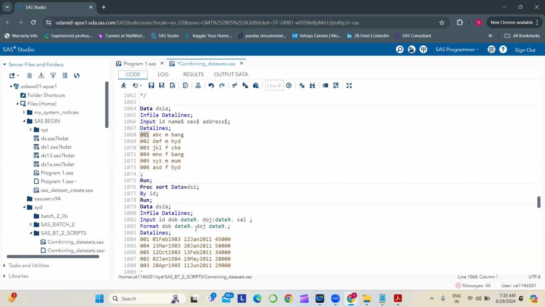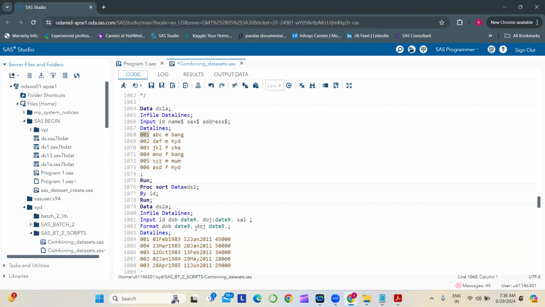If we just want to merge two datasets, we can use just merge. But if two datasets have a common point like ID and we want to merge the information together, we have to use the by statement.